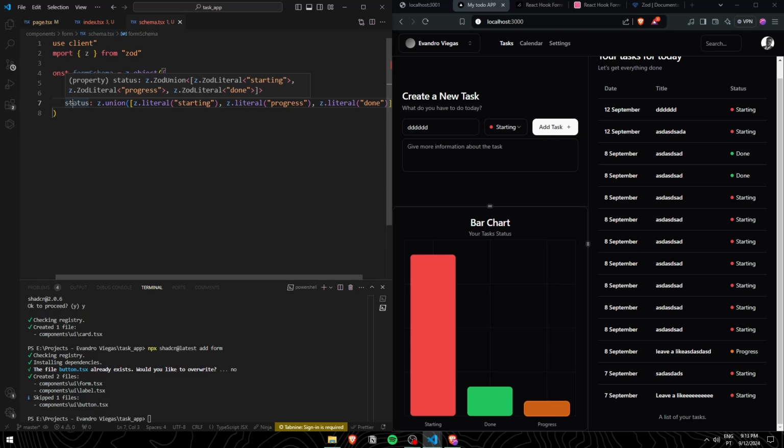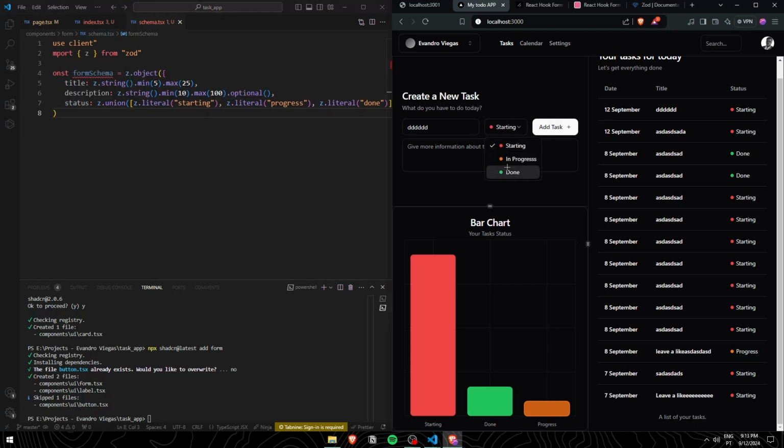So what is this? The status. If you go to the done app, you see that we have 3 statuses for the task. We have starting, we have in progress, and we have done, right? So it cannot be something like "start doing it". It cannot be anything other than those 3 statuses. So we want to make sure that when we send the form, these are the 3 statuses that we expect: starting, progress, and done.